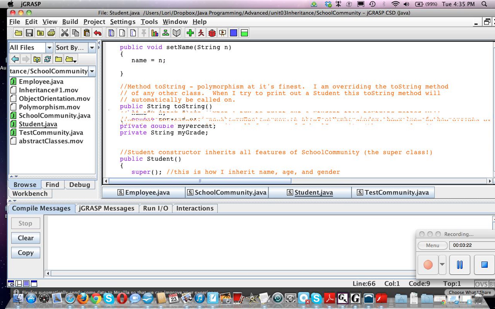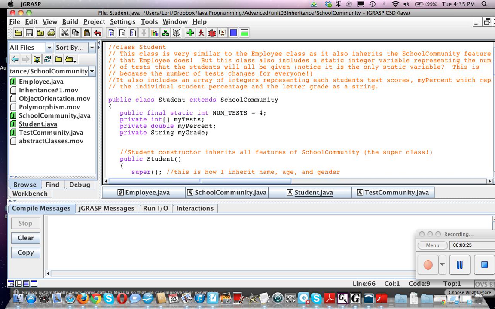On the other hand, I also have this student class that I created. Again, it's similar to the employee class, and I want to extend the school community because students are part of the school community. But the student might have other things associated with him or her. So like the number of tests, which I made static, because if I change the number of tests for one student, I want to change it for everybody.